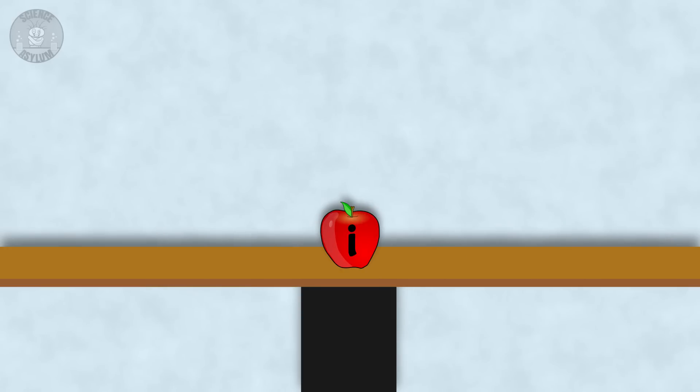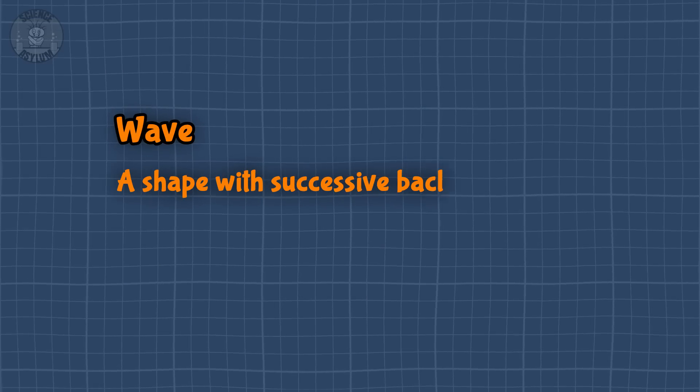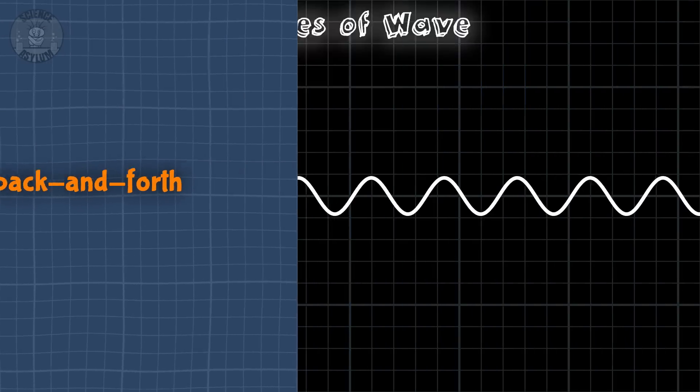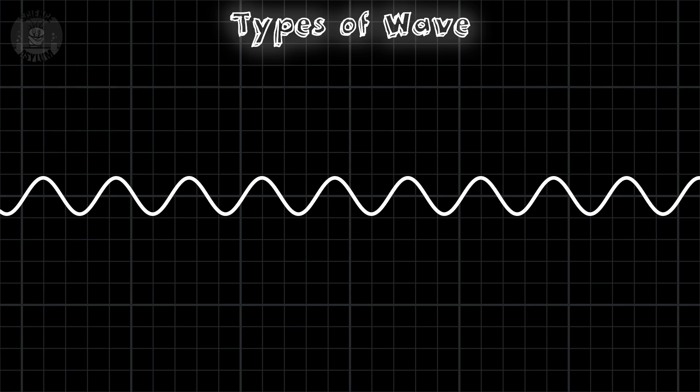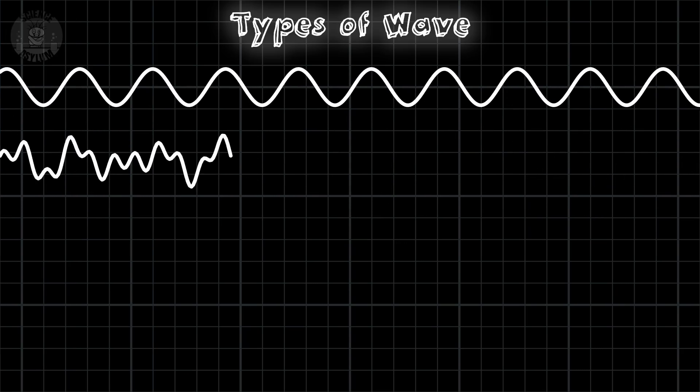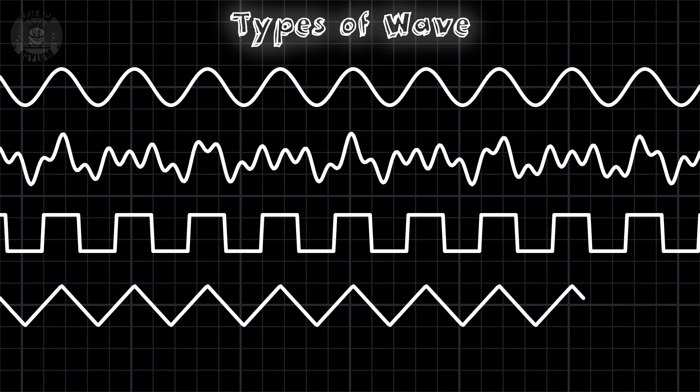And lots of names for things in quantum mechanics start with the word quantum, kind of like how a certain company starts everything with the letter I. Alright, next up, wave. A wave is anything that has a back and forth shape. They're often curvy and regular like this, but they don't have to be. They could be irregular or boxy or even triangular.